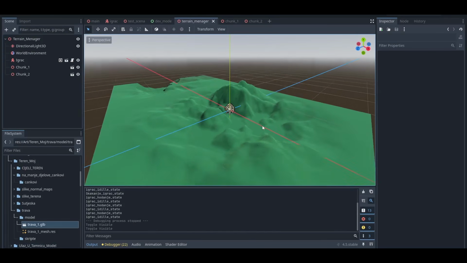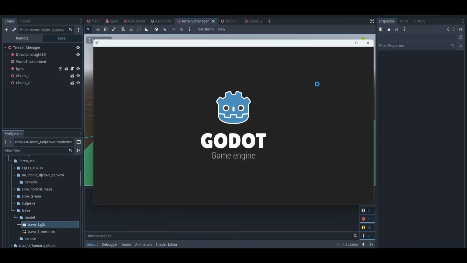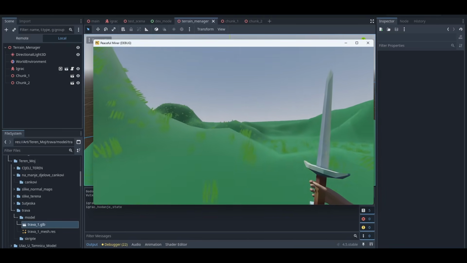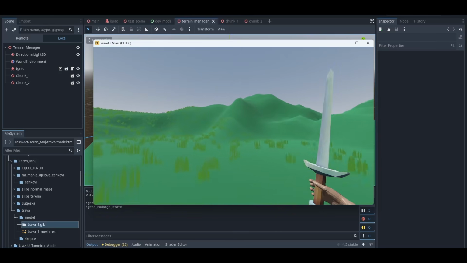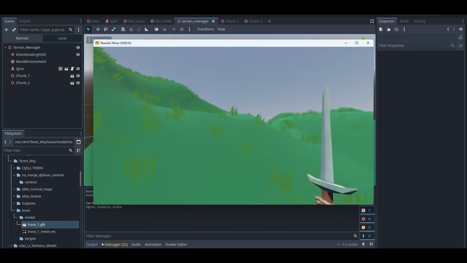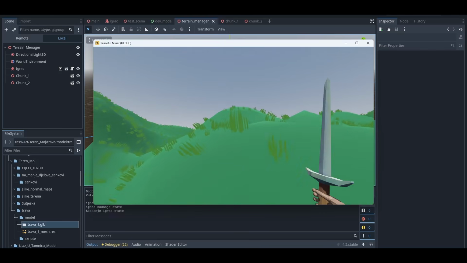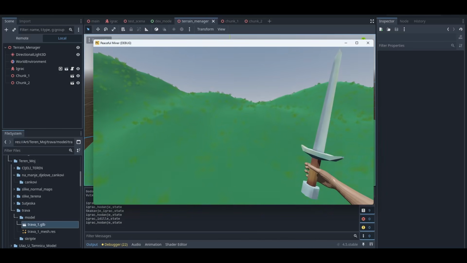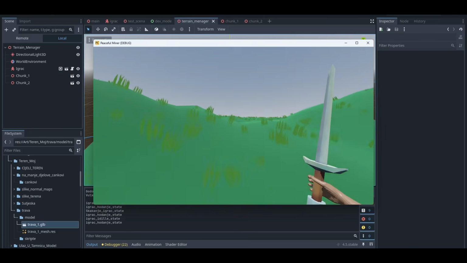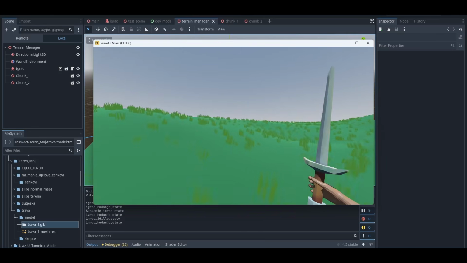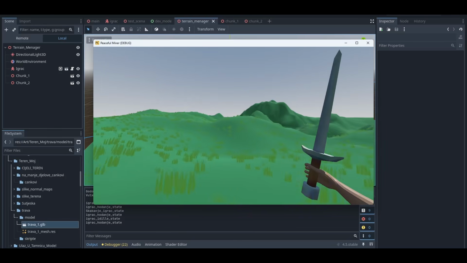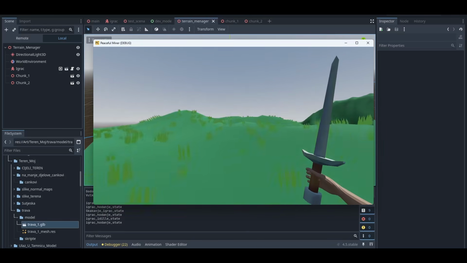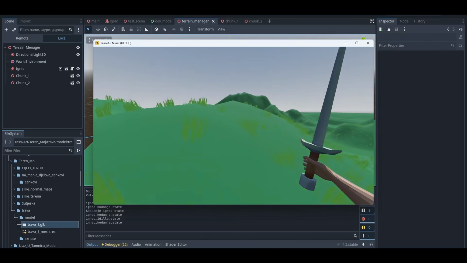Okay, now I'm done. I will test to see. And as you can see, now we have our 3D terrain made in Blender with our grass, no code. So this is my way that I like to make terrain, because I know how everything works. I do not have add-ons. I do not have any things in my game that I do not know how they work. So I can update Godot easily. I can update my game easily. I can change things easily.